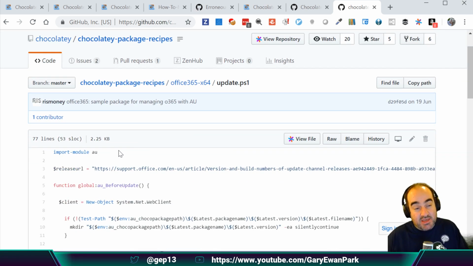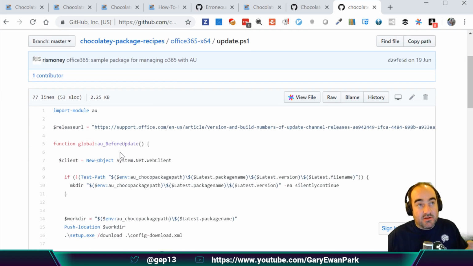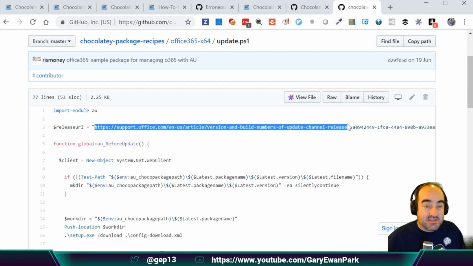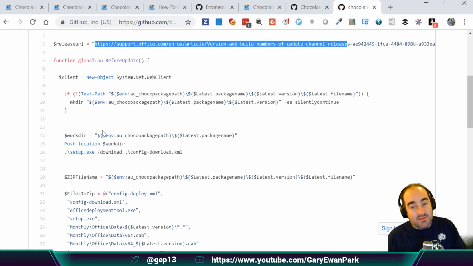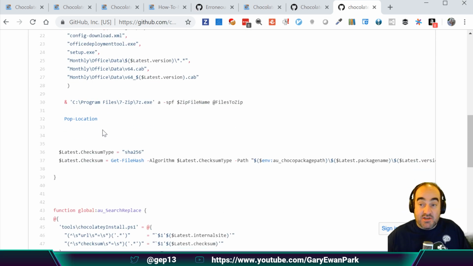He's got an internal process running that's looking at this URL to find out when a new version of Office 365 or Visual Studio 2017 is released, and then this AU script will automatically download and regenerate those nupkgs, those Chocolatey packages, ready for installation.